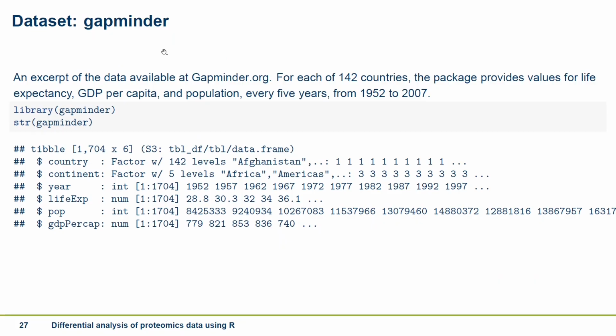Next to the iris data set, in the following exercises, we will also use the Gapminder data set, which contains socioeconomical data from 142 countries. There is a package, gapminder, which contains this data set, and you will have data on the life expectancy, population, and GDP per capita for different years from 1952 to 2007.